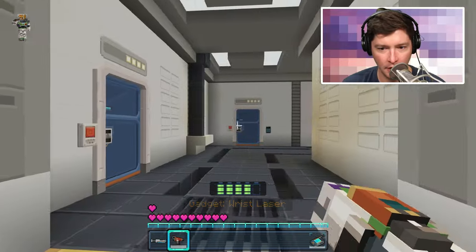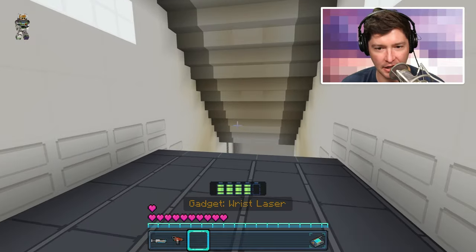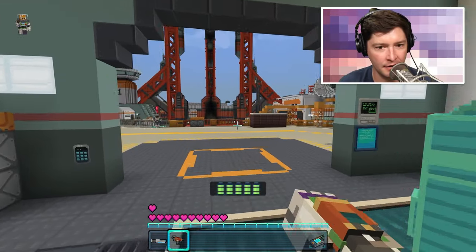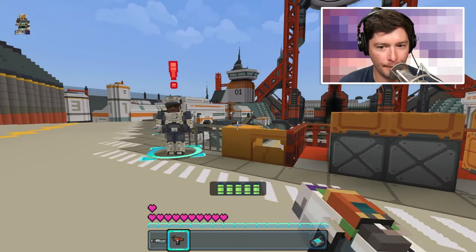It's so cool. Pew. I can just shoot wherever I want, whatever I want. Pew. Yeah, get out of here. I'm just destroying the whole ship. Okay. This looks like the launch bay. And wow. Holy moly. This is a much bigger map than I expected.